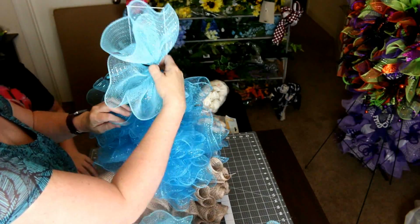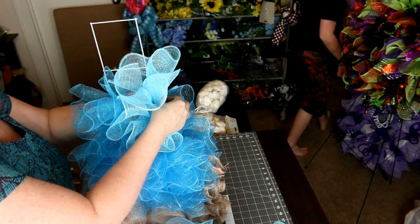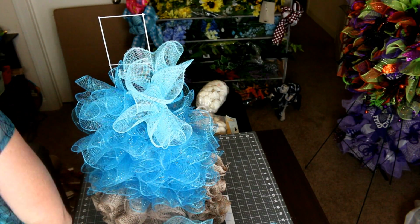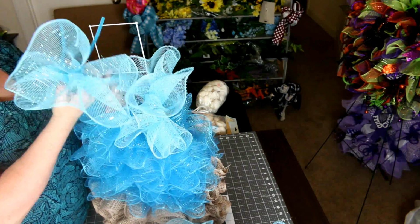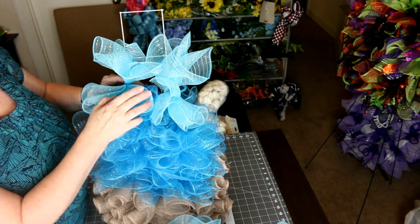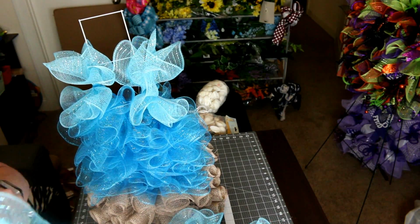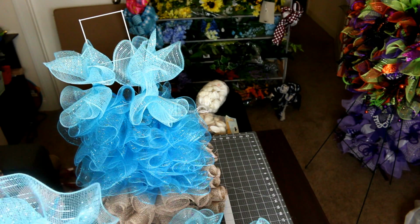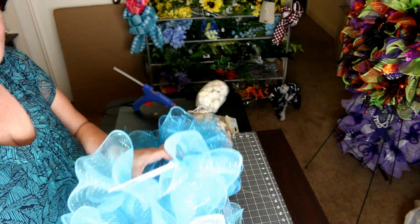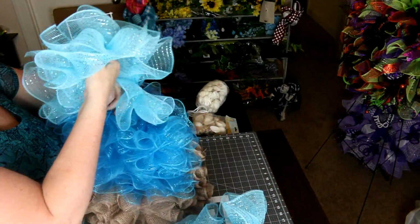Okay, so I'm just going to start putting the sky in. Same way. I'll come get you something in just a minute, buddy. Bye. So I'm just going to put some of the lighter blue in, just right on top of the pretty ocean blue. I'm going to put one in the middle, just like I put the ocean on this little tie right here. Right here. Let's see if you can see it. This one. Okay. Whoop.